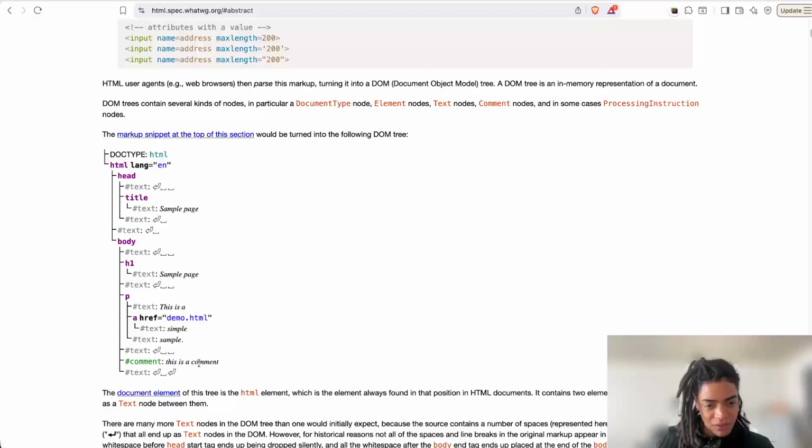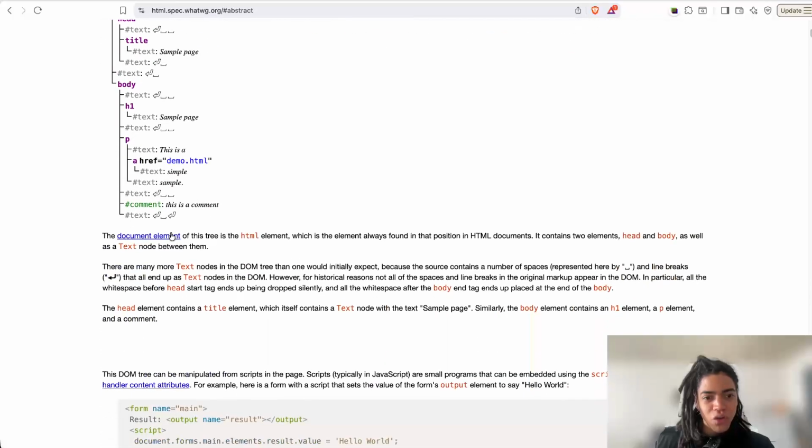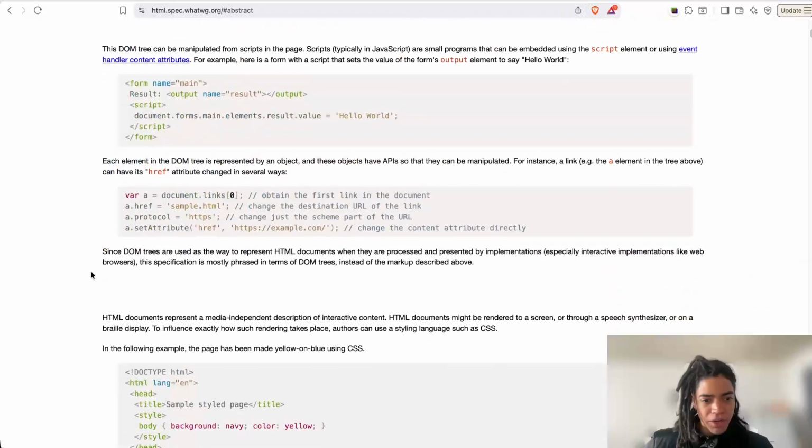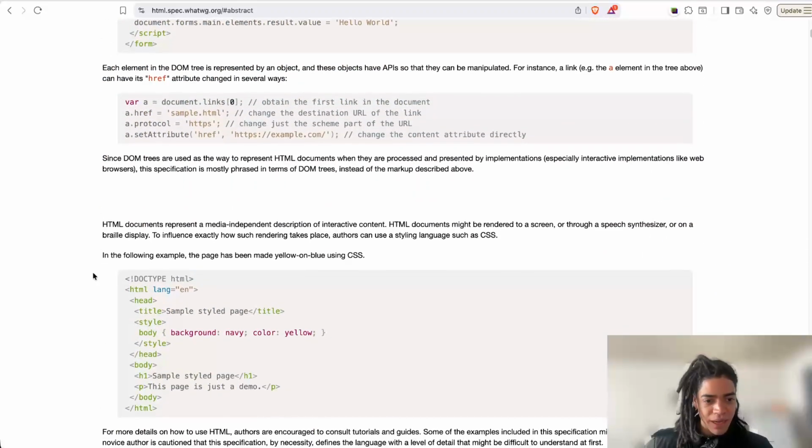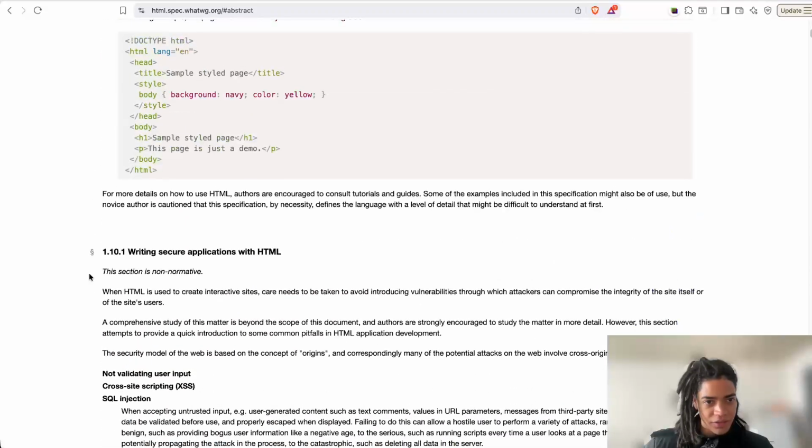This is a comment, and in some cases processing instructions. So the document element of this tree is an HTML element, which is always found in the same position in HTML documents. And it contains two elements, the head and the body, as well as the text node between them. But I just want to read about this, right?